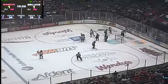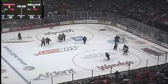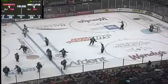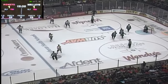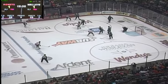How in the world he got through that mass of people to get it, but Lurg was down. He's so small he crawls under those guys. Yeah, and it wasn't a hard shot from the point. It was just a wrist shot, I think, by Tam. Big balloon just coming, let it go at the net, hoping somebody could knock it down, but it went right through, and Lurg made the save. All right, back we come. 2 shots for Toledo, 1 for the Komets already. Minute and a half gone.